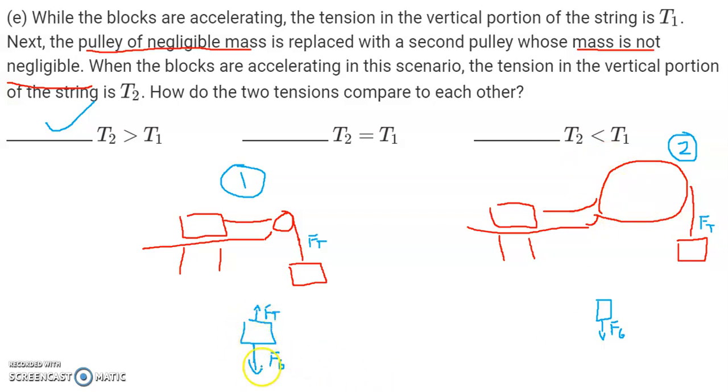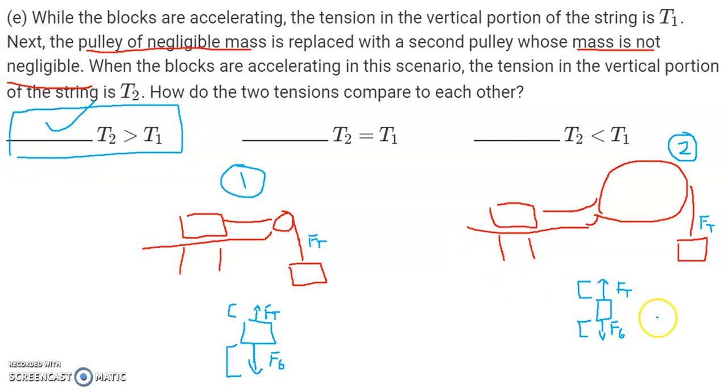Right now, this force of gravity is larger than the force tension. To make it slower, I have to increase the force of tension, to make this now almost equal to the force of gravity. That means there's almost no net force, so almost no acceleration, whereas this one has greater net force, so a greater acceleration. So that's why our answer is that the tension in string 2 has to be greater than the tension in string 1.